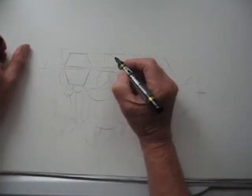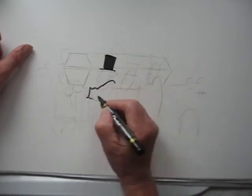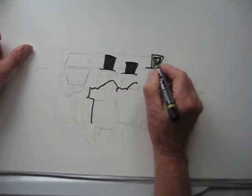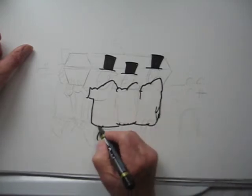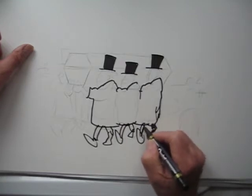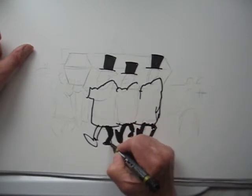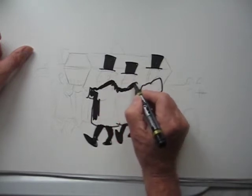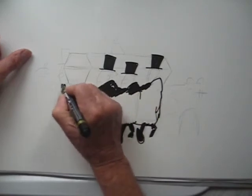Now I've got to ink it in. I'm using a magic marker, which you can buy in any art shop. I've also speeded up this section for filming, because there again it's too slow otherwise. But as you can see, as I draw the outline I just fill it in. And the beauty of this particular drawing is that they're all wearing black, so I can merge the three men together in one black outline.